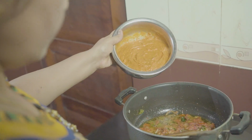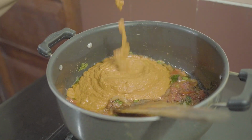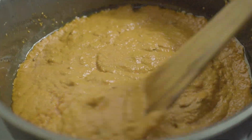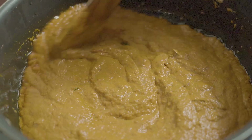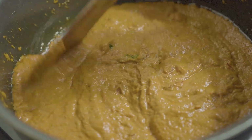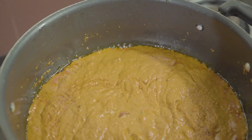Now, once the tomatoes are nice and soft and all other ingredients are blended with the tomato, let's add the finely ground masala. And now fry this masala nice and thoroughly for 2-3 minutes with the oil and the ghee till it gets rid of its raw flavor and starts leaving oil. As you can see here folks, the masala has started releasing oil. That means it's time to add the water.